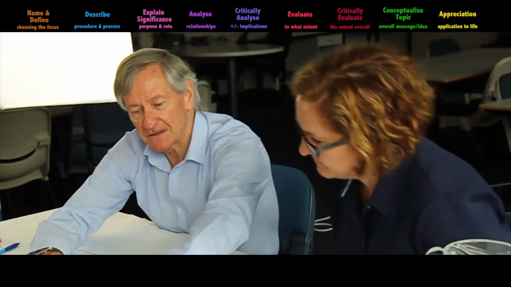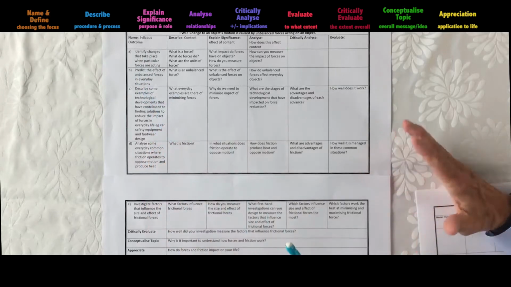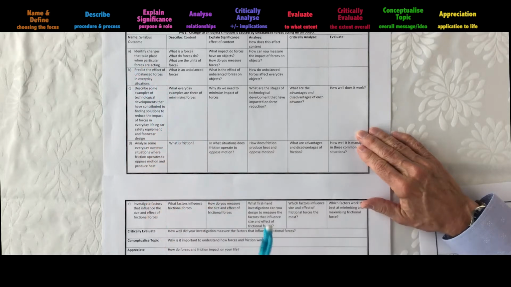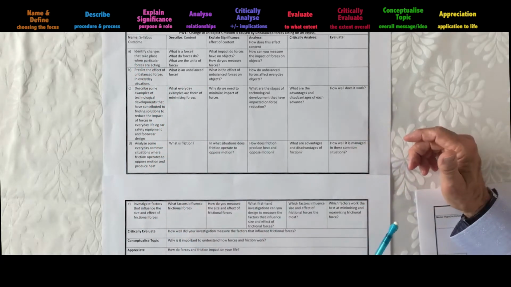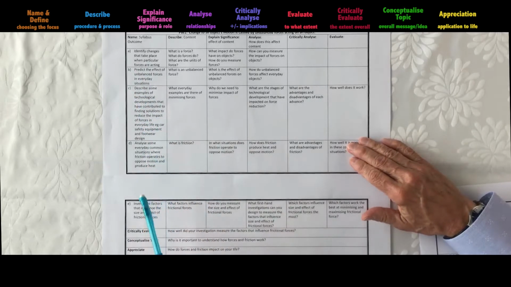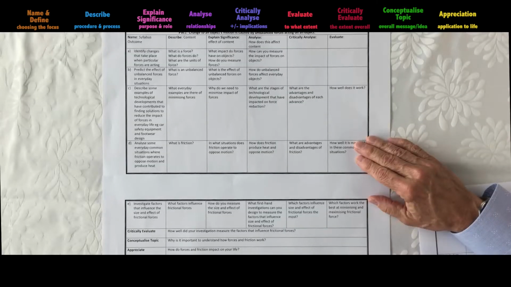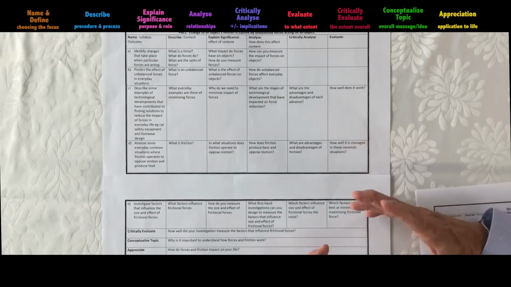If we look at each one of these questions, I'll call these a question, or at least a directional, because in English, when you put the verb in front, of course, it's imperative. You're telling them to do something, which requires a skill. So each one of these, I suppose, would then follow levels themselves. But I have to first know what type of question it is asking. So if I look at this question, identify changes that take place when particular forces are acting, I'm basically dealing with the content. So I need to know, okay, if I'm dealing with the content, how deep do I go? And what are the skills necessary to be able to accomplish that outcome?